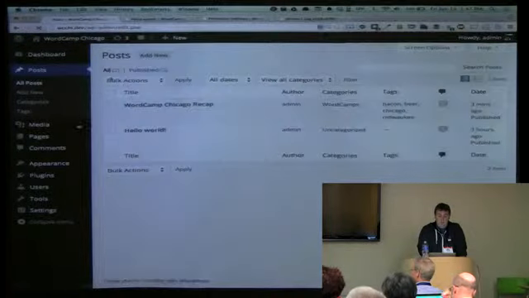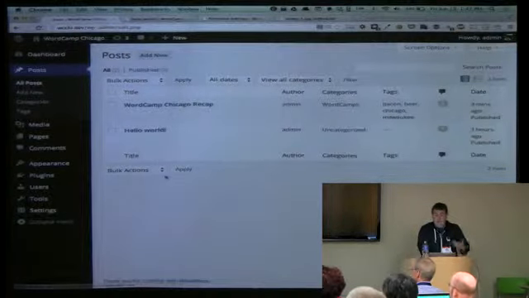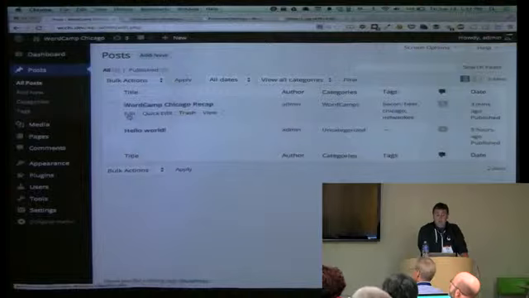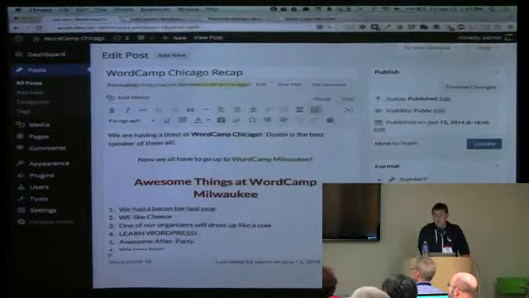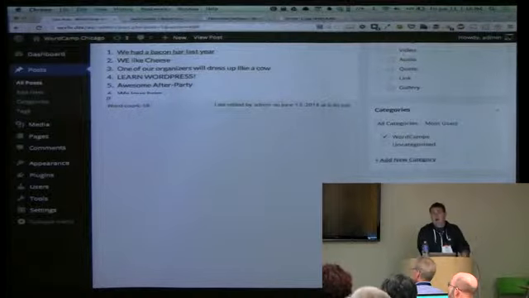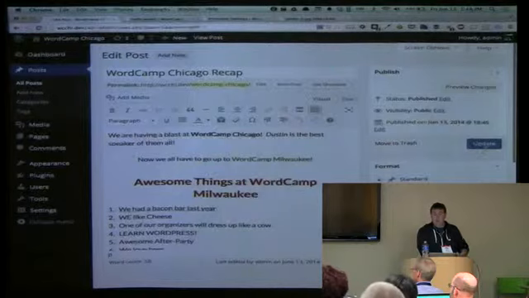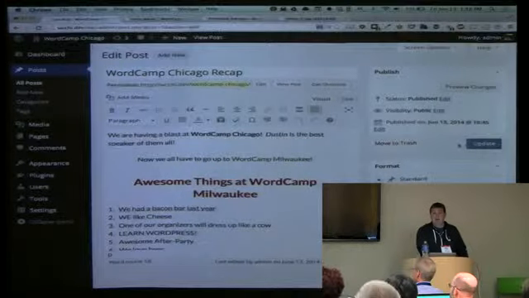So go back to all our posts here. Now you'll see that new post within the new posts. You can edit the post, make all the same changes by clicking edit, and then it'll automatically change up on your site. Once you hit update, it'll automatically change that post.